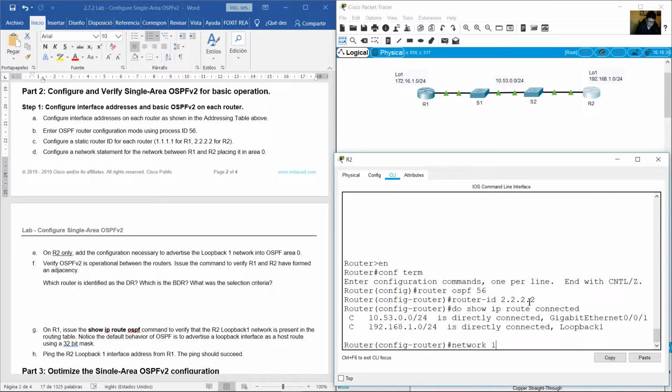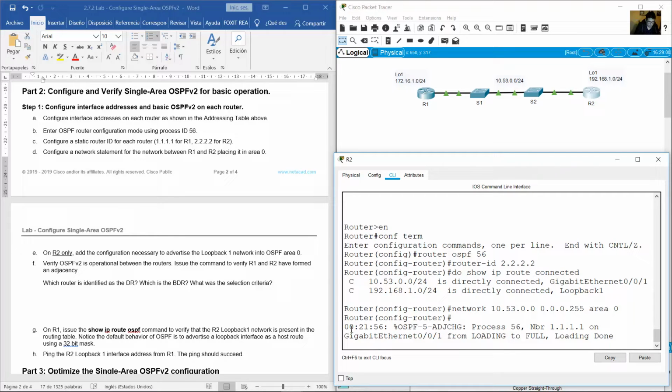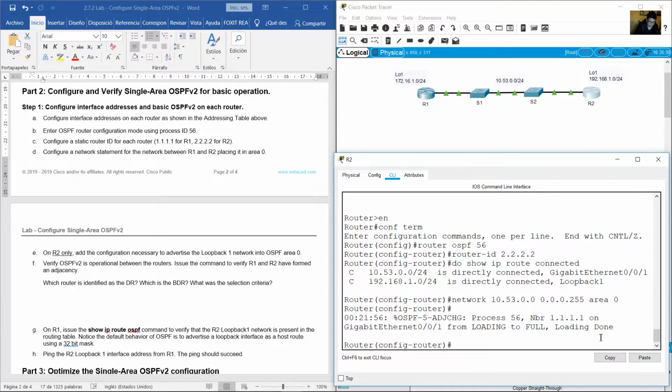Network 10.53.0.0, wildcard for 24 is this, and area 0. Okay, and wait a moment. And you will see the neighbor adjacency with this router ID 1.1.1.1. It's the router ID of R1. Okay, enter.